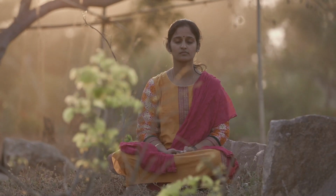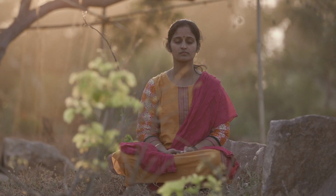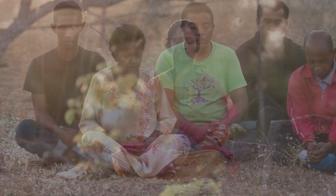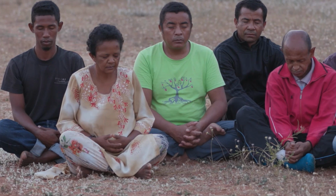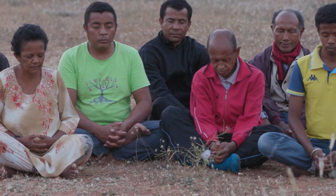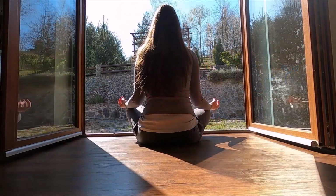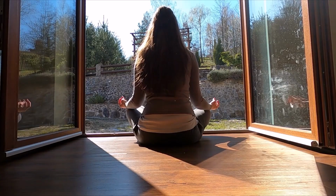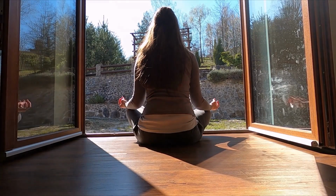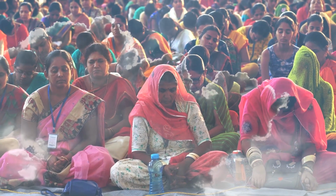Be open and receptive to the transmission that will be flowing into you. Allow your awareness to melt into your heart. Remain absorbed within your heart until you hear the meditation has ended. Please start meditation.